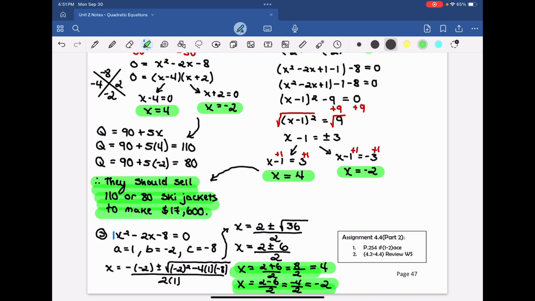We'll zoom out on these in the grand scheme of things. So no matter which direction we go algebraically, you're going to find that you can solve it. Now, there's going to be some methods that are better than others in certain situations, but for this situation, it really didn't matter what we picked. We could have done them all. And what I'm going to do to wrap this up is just arrow up from that last part here and say that this is also an alternative solution that would give us the same amount of ski jackets that should be sold.